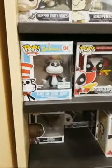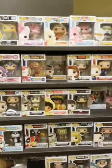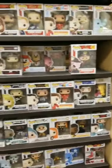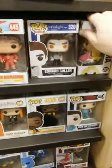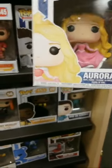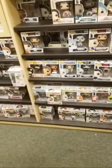There's another Cat in the Hat. Pea Pie Sea Pony. You guys tell me what you think. Oh my goodness, I see something right out of the corner here. Oh, I love her. Guys, I'm gonna call this a huge Funko Pop success. No, I know most of you guys collect just the exclusives.